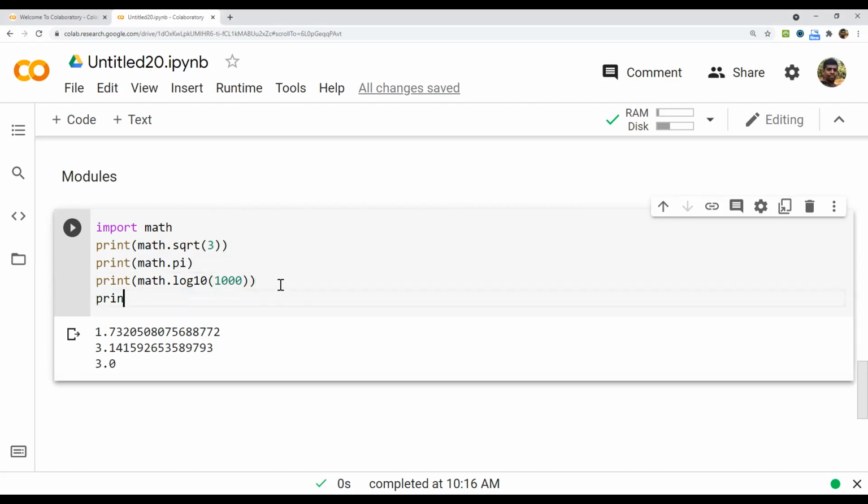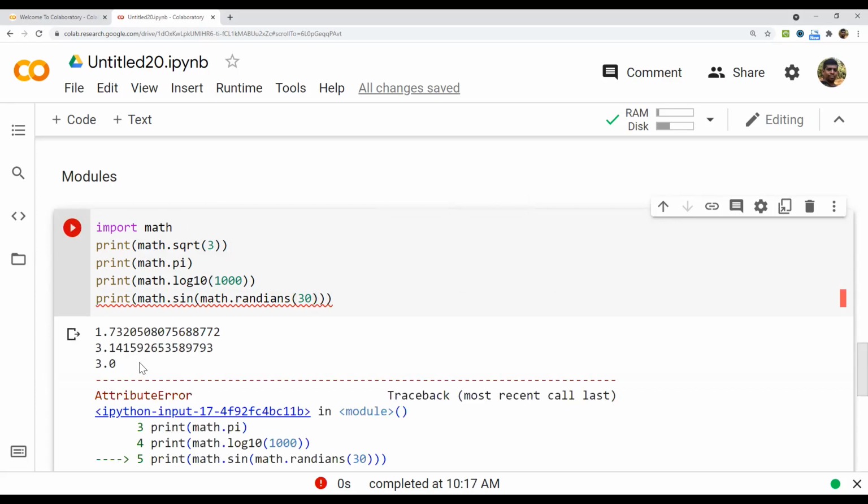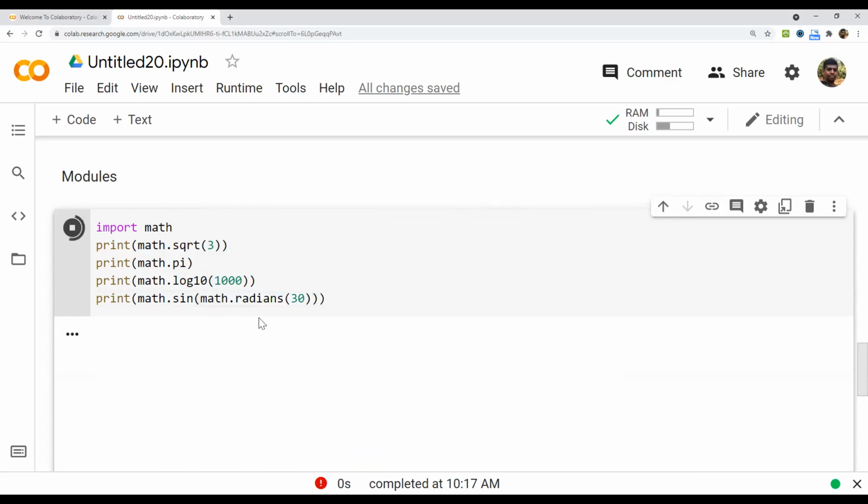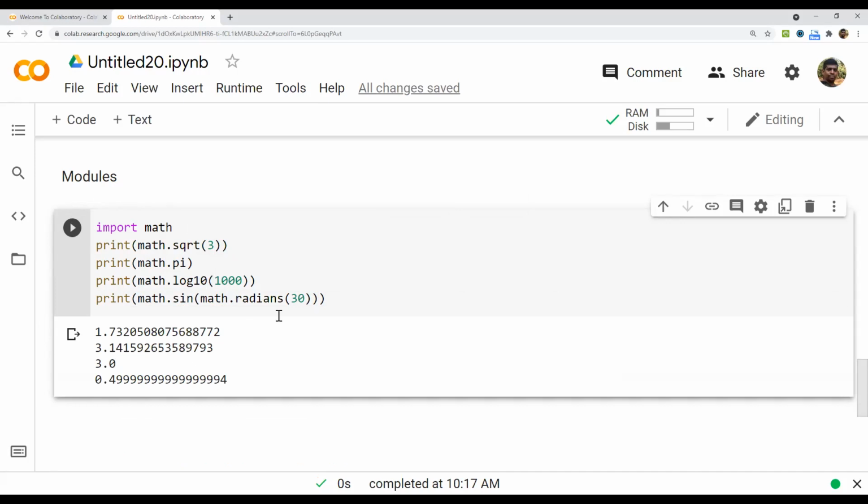Cosine, for example. So usually it expects radians, so I can say radians. So sine 30.